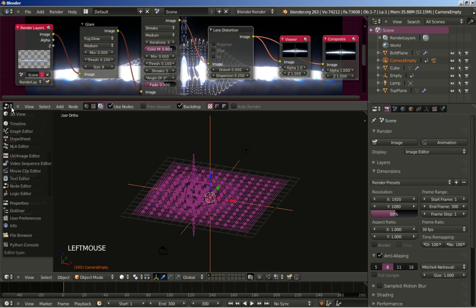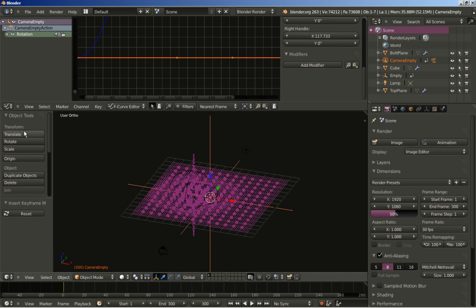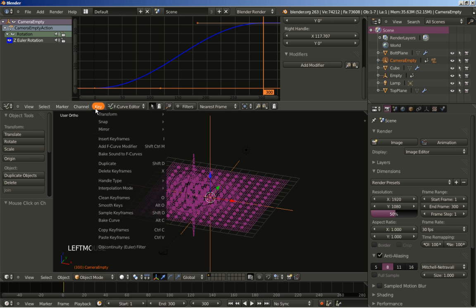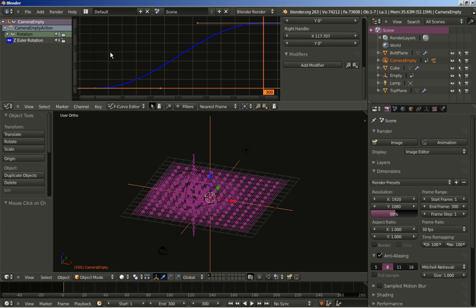Now quickly back to the graph editor, and we have the rotation here for the empty, and we have only rotated the empty on the Z axis, so we don't need the X and Y graphs. Let's click the Z, and I'm going to change the key. Now don't forget that we have to have the keyframe selected.